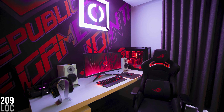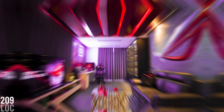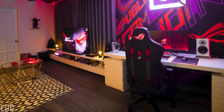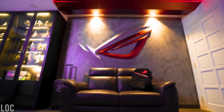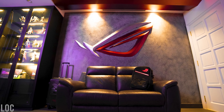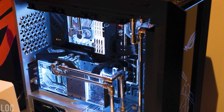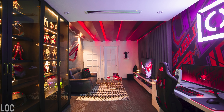Locke is no stranger to Setup Wars — this was his fourth time on the show, and as they say, the fourth time is a charm. He completely redid his epic ROG-themed gaming room, building a custom desk for his PC gaming setup and a custom TV stand for the entertainment area with a giant ROG logo on the wall. I love the RGB ceiling he made and his custom water-cooled rig rocking dual 2080 Ti's in SLI. A little birdie told me he's working on a new setup, so I'm pretty excited to see what he's cooking up next.